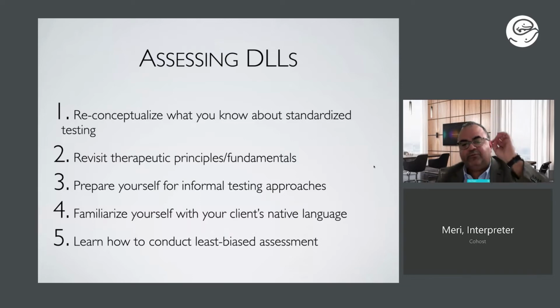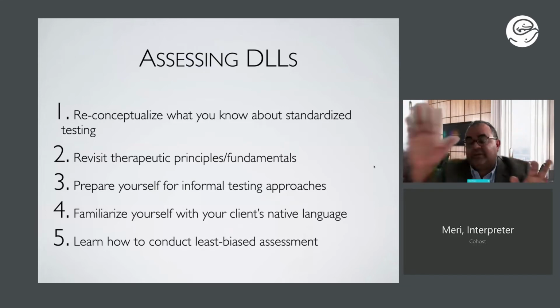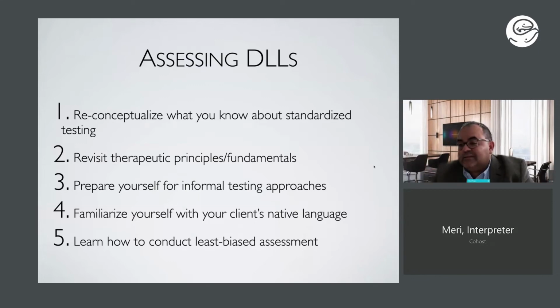The first piece is, and this is hard for some folks to do, but you really need to just reconceptualize your thoughts on standardized norm reference testing. You just have to think about it a little differently, because it is not uncommon to recommend that sometimes you have to make adaptations that might not be supported in the standardized assessment protocol, right? And then when you violate the standardized assessment protocol, there's this whole issue: do I still report the standard scores, or do I report them with some caution because I made some adaptations, right?